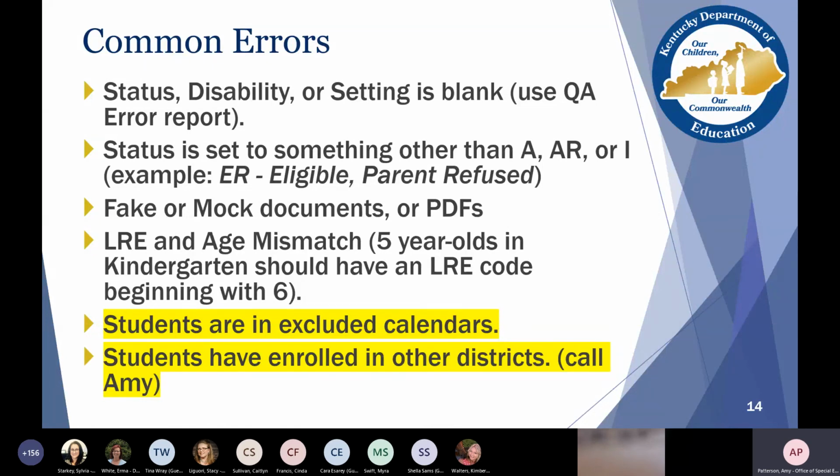Amy, there's a question in the chat and I can address it. The question is, are you saying that there doesn't need to be an ARC if the reeval has expired and we're inputting a shell for child count purposes? Is this different than needing a conference for changing record view rather than full reevaluation? Yes, because you got consent to do a full reevaluation, and so you have to explain why you're not going that way, because that would be considered a programmatic change. So it would require an ARC meeting.